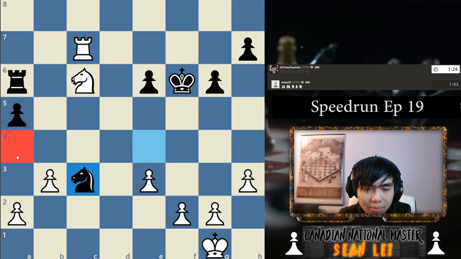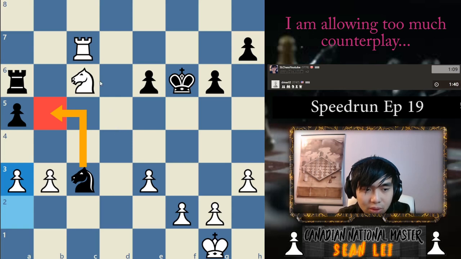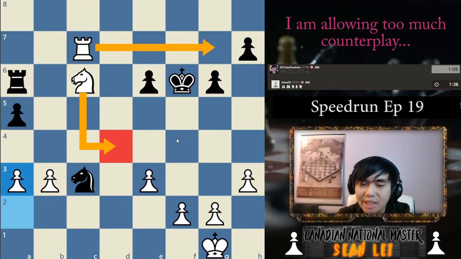Might play a4, but that's fine. Need to play a little bit faster, so let's play a3. Then he plays knight e5. My knight's not trapped. Doesn't look like it. Should be fine. Let's play a3. He plays here. Ooh, I probably should have just moved the knight back, because I could have taken there. Ugh.